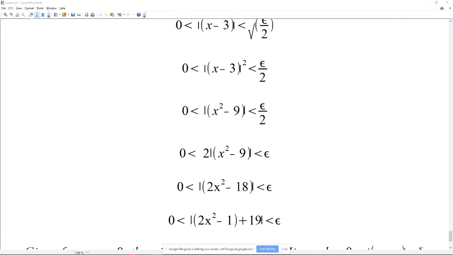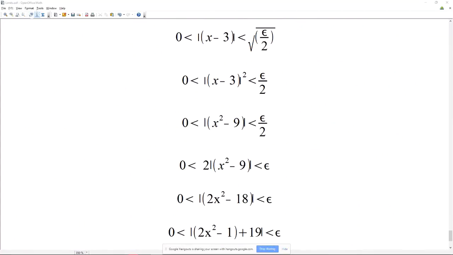Again, this one I was trying working out because this is completely from scratch. Steve, that squared does not go into x squared minus 9. There's middle terms in there. It's x squared minus 6x minus 9. Yeah, you're right. But yeah, you have to use inequalities to make this work.